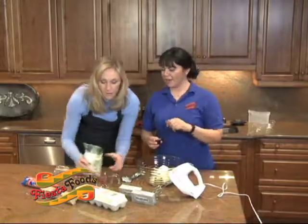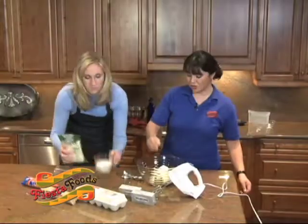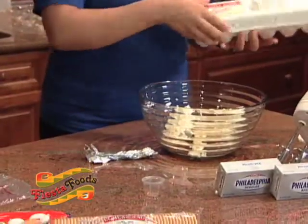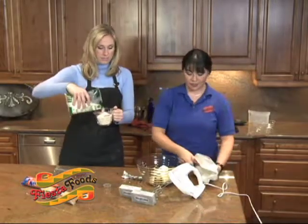We're going to use a cup of sugar — we're going to be using this brown sugar. This is Mexican, and this is two tablespoons of vanilla. This is called Zulca — this is pure cane sugar. Of course, you can get it at Fiesta Foods, as well as all the other ingredients we have here today.